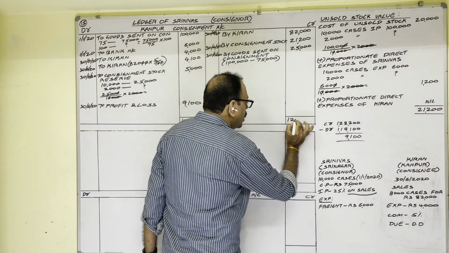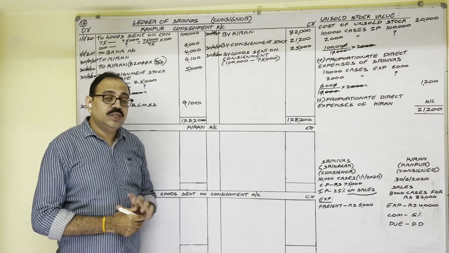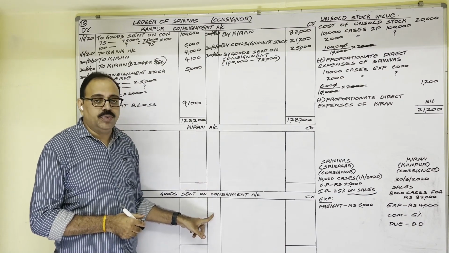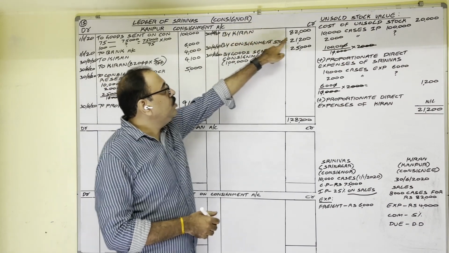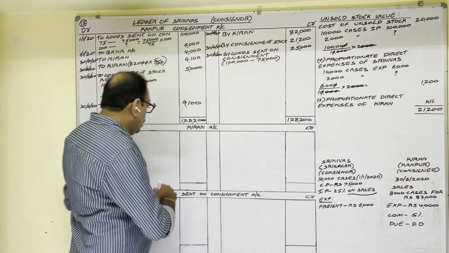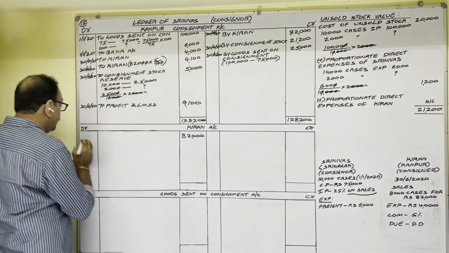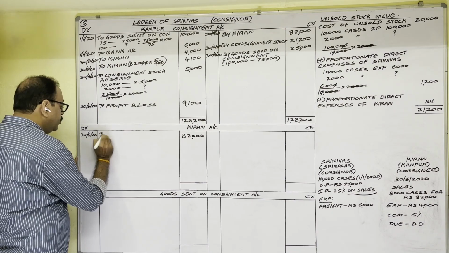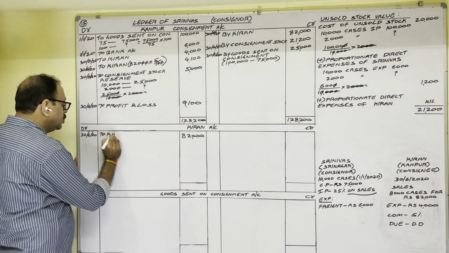Next come to consignee's account, Kiran account. Without using journal entries, how to prepare consignee's account and goods sent on consignment account. Let us see. Credit side, Kiran word is there, no? 82,000. Show that amount on debit side. Date same, 30 June. From consignment account we are taking, no? So write down that. To Kanpur consignment account.